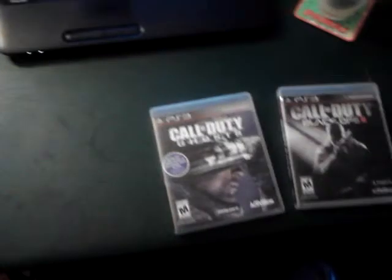Sorry it's a bit dark over here, I don't have a light in this area. Here we have my games — first up is Black Ops 2, which is in my PlayStation and I'm probably gonna play tonight. We've also got Call of Duty Ghosts, MW2, and MW3 — four games total. One thing that's different about me is I don't have a ton of games; I only have four.